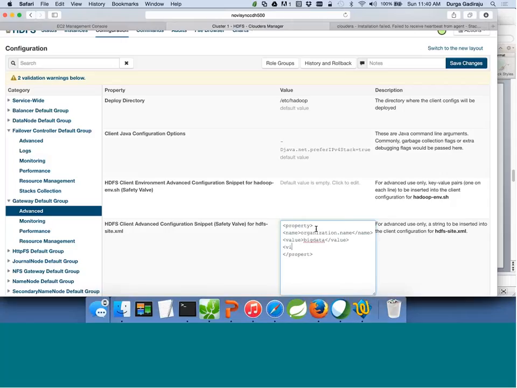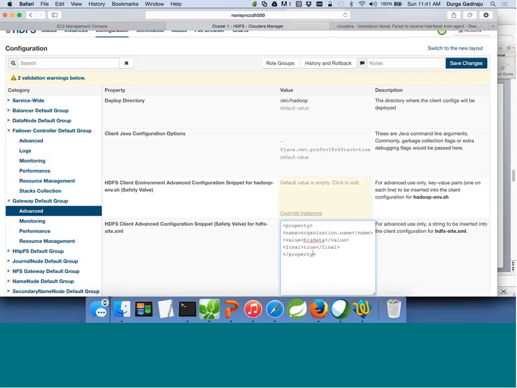And I want to make it final so that no one can update or override it at runtime. Final, I have to set to true. By default, it will be false, so unless you want to change it to true, there is no need to set it here.